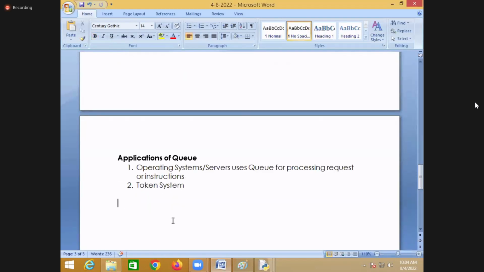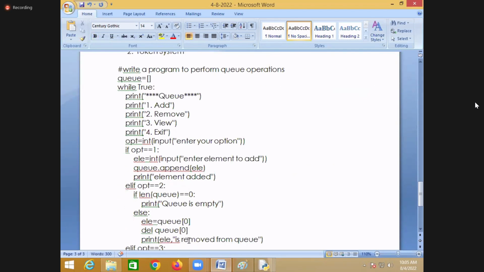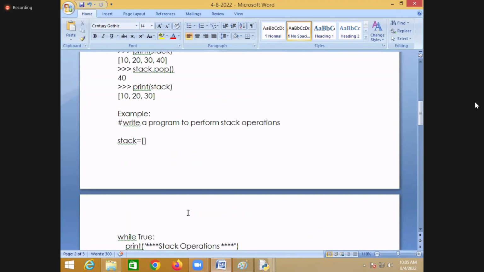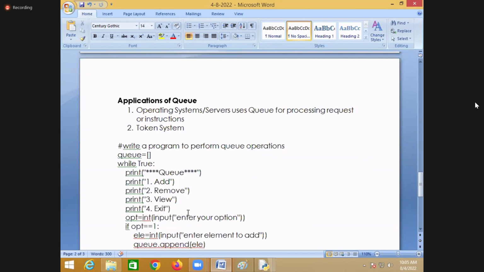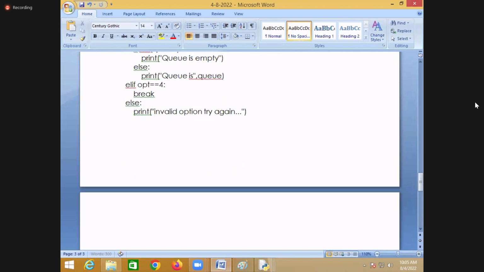Here you try to learn predefined data structures like list and set. But these are some other data structures which are used in real-time application development. So this is the implementation of stack, and this is the implementation of queue.